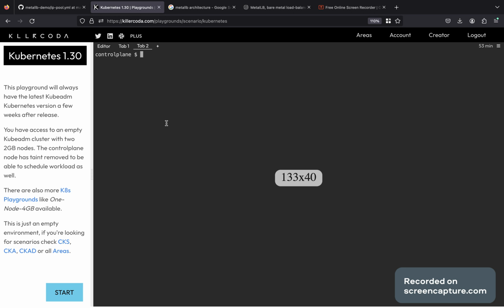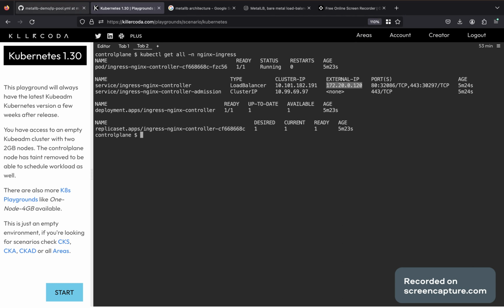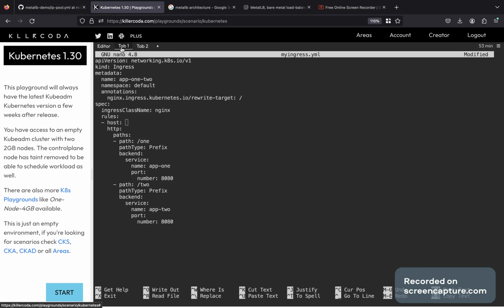We can get that from here, kubectl get all -n ingress-nginx. Here we have to use the external IP of this service, which is the ingress nginx controller. So let me first copy this. It will not work currently. I will also tell you what resolution we can perform to solve this issue.